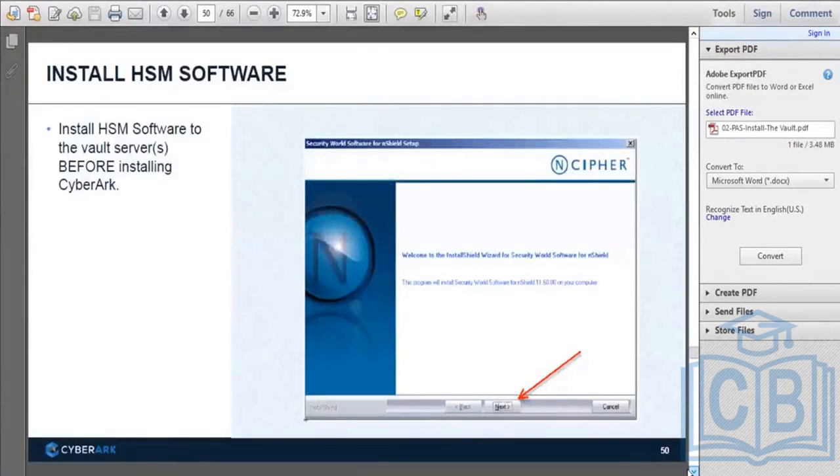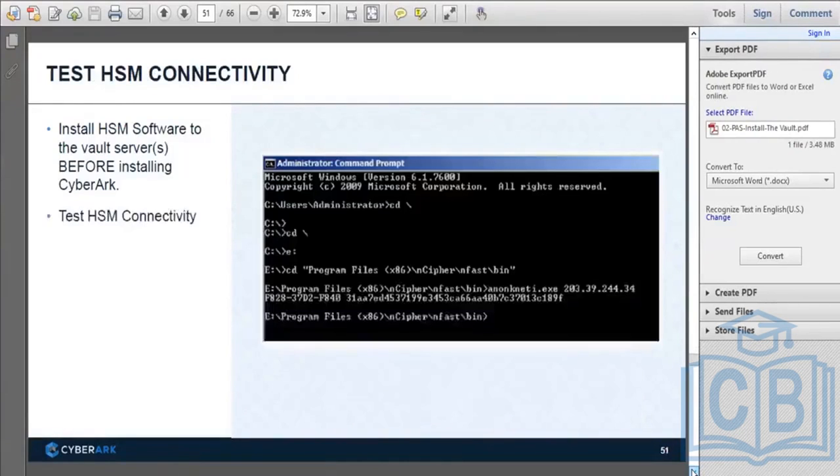Here, for example, you have chosen nCipher. The nCipher vendor will provide one HSM software. We need to install those executable files in the vault server before installing the vault. First, we need to install this nCipher software, and then we need to configure it.